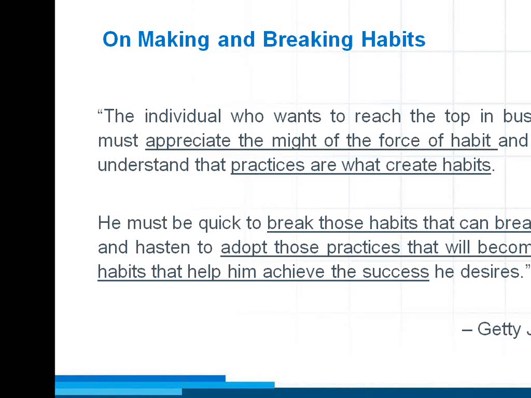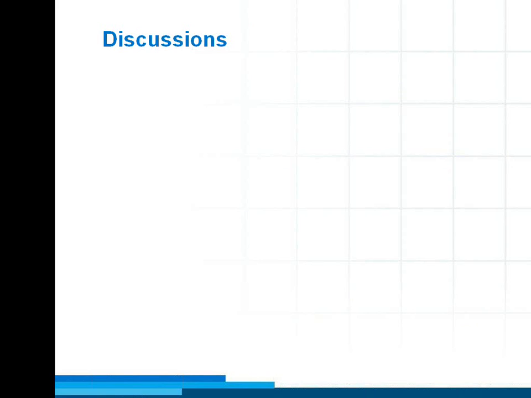So this means that we should know which habits are breaking us or which are impacting our results, and we have to break those habits and adopt those practices which will help us achieve success. And we have to convert those practices into habits. So now let me open up for some questions and discussions.